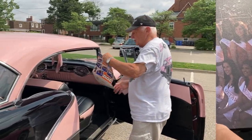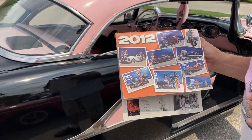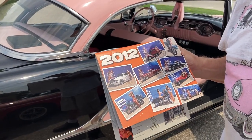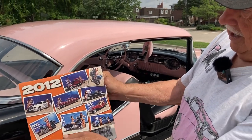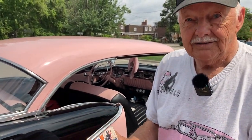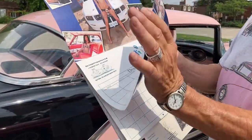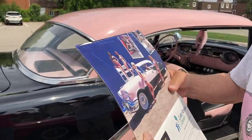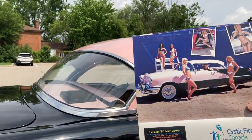Venezuela. Okay, back in 2012, I had the very good fortune to do a calendar. Oh, a car calendar. Like a pinup thing. Did you take your shirt off? No, no. That's good. For my car. Oh, right. So, and I was in there. Oh, yeah. You're going to get me banned again. I was March. Oh, wow. Okay. Which one's the car again?